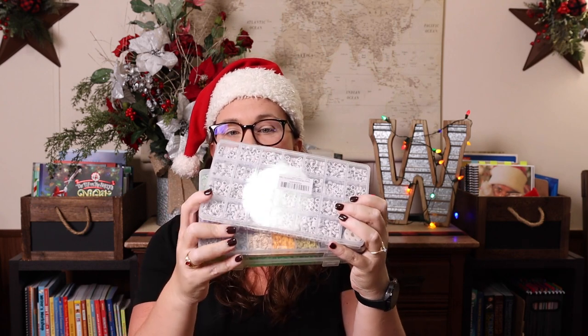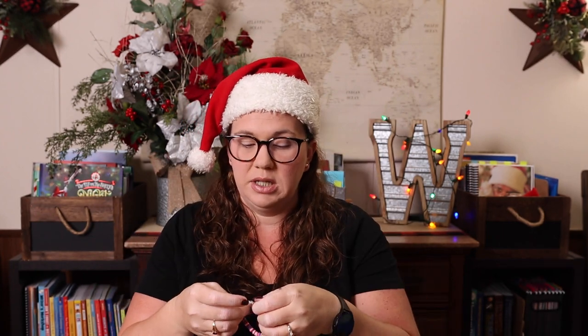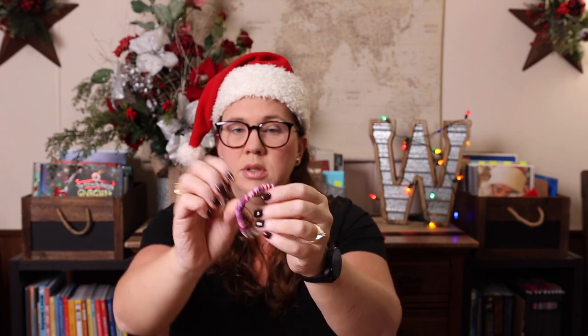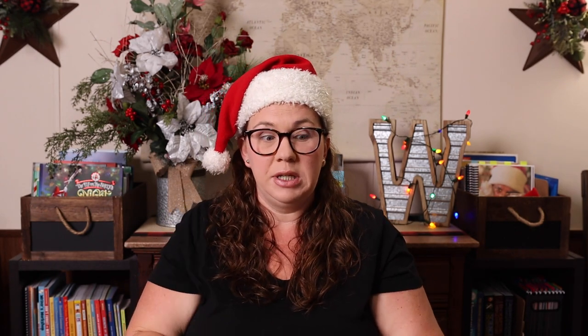Next I have the arts and crafts section — things for your crafty kids. The first one is these clay beads. I got this set for Emily this year — I have the letters and all the different clay bead colors. She fell in love with it and made a ton as gifts. Here's the one she made for herself — it has her name on it, all pinks and purples. So that is amazing if you have someone who likes to be a jewelry maker.